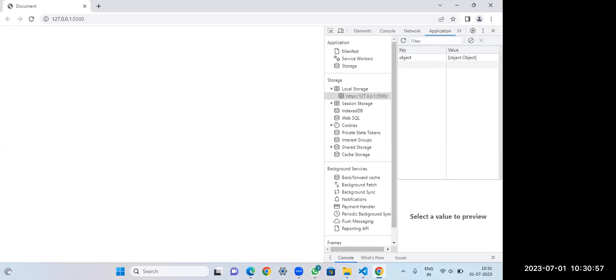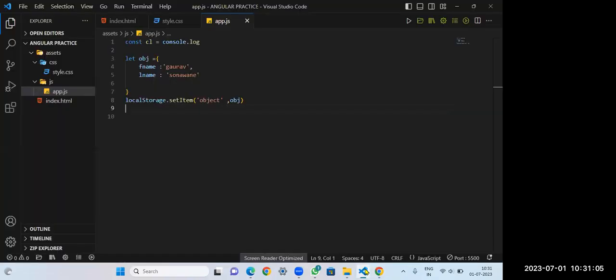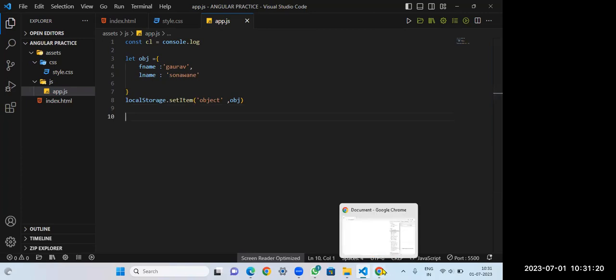Yes, okay. How to set an object in local storage? How to store? Show me.